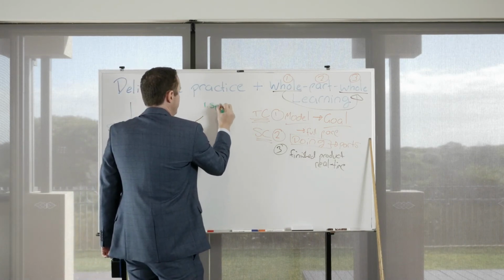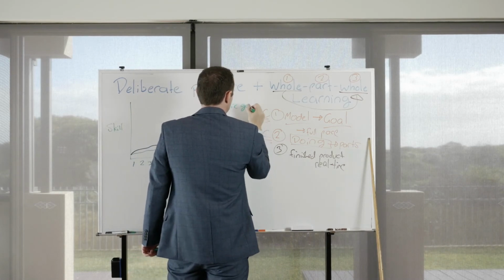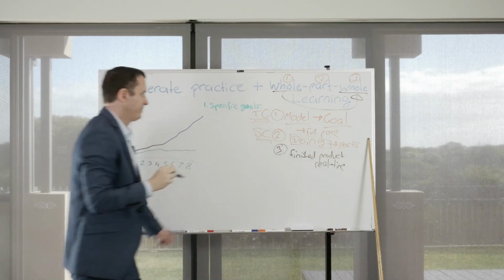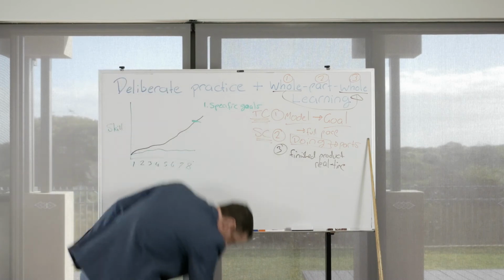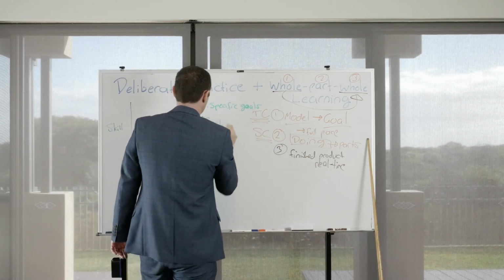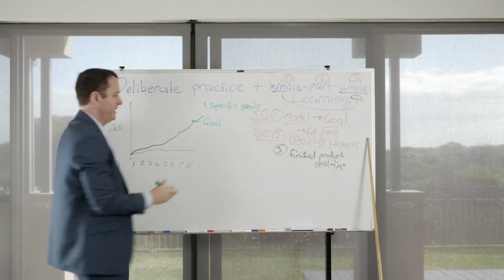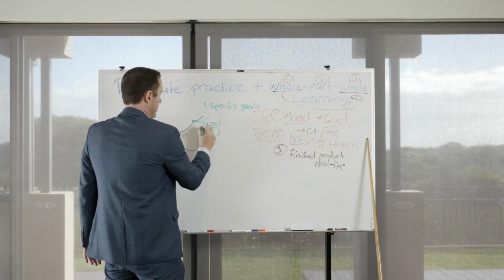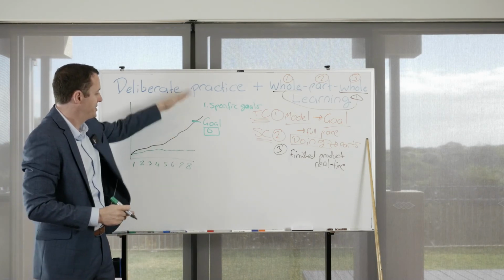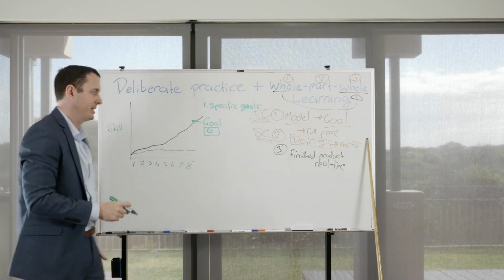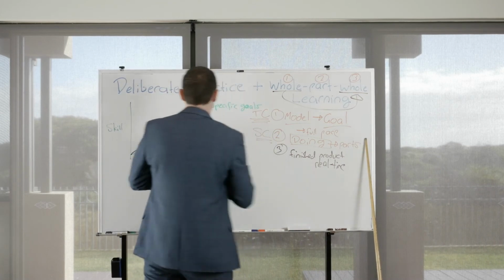So one, there are specific goals. So watch my videos on goal setting. That means that you might set an aim to be at, say, this sort of level of skill. If we are talking about golf, then maybe you're looking at, I don't know, scoring 6 over par on average or whatever. At least you've got that specific goal, because otherwise it is just never ending. So it's really important to set those goals. Watch my videos on goals and that will hopefully make a lot more sense.